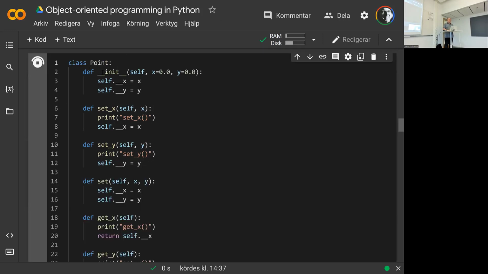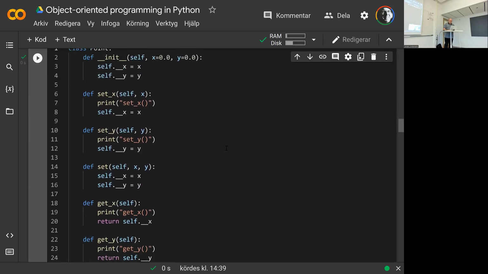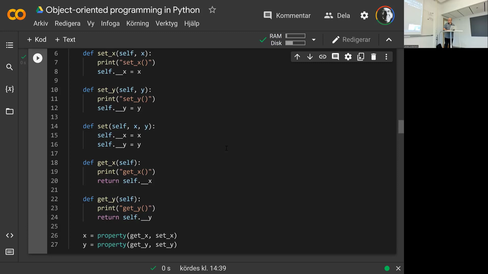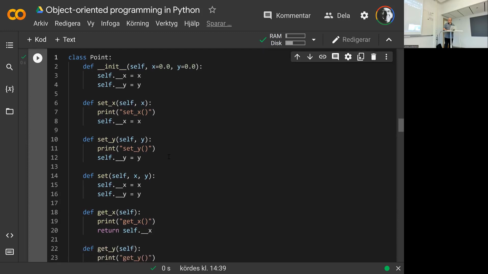One question. Why have you assigned x and y to self twice? Three times. One after the initialization, and then over there, in the next definition, we assign x to self again. Why do you repeat this one?